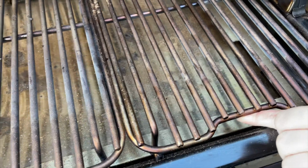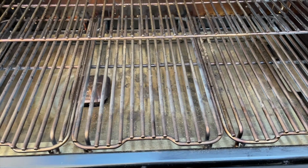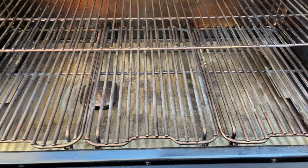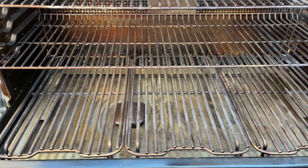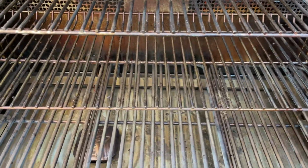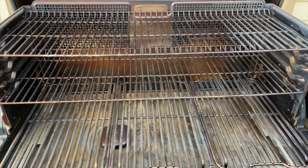Really well built. I'm not going to take the whole thing apart today, but it's got a pretty innovative ash catch and grease trap, which I really like. I am adding pans under my food right now. I do that in the cooler weather because I don't want to get out here and clean it in 20-degree weather. You can see it's got 3 levels, the main level, a second level, and then the top level here. I am going to take the top grate out for today's cook, but I wanted to have it in there just to give you a tour of the grill.